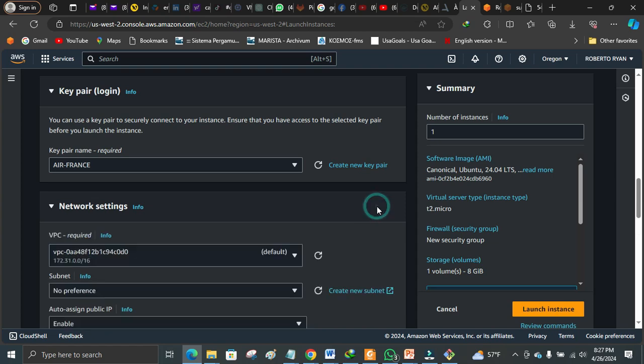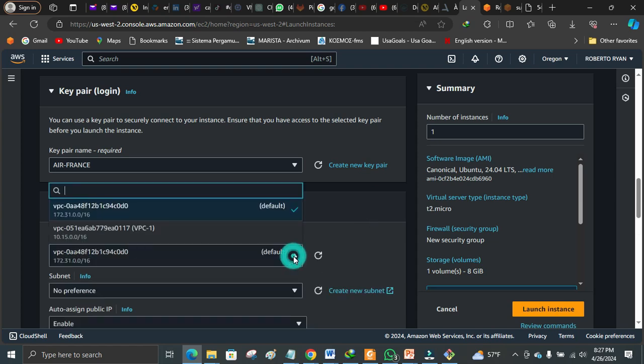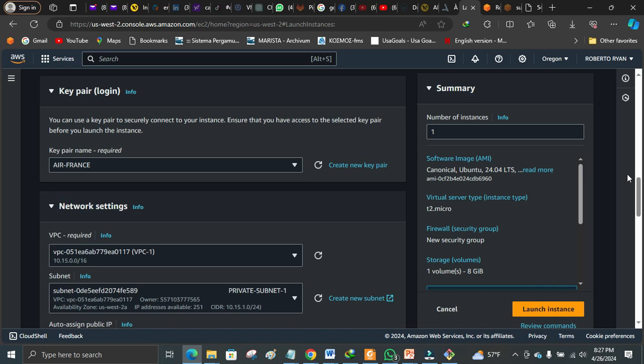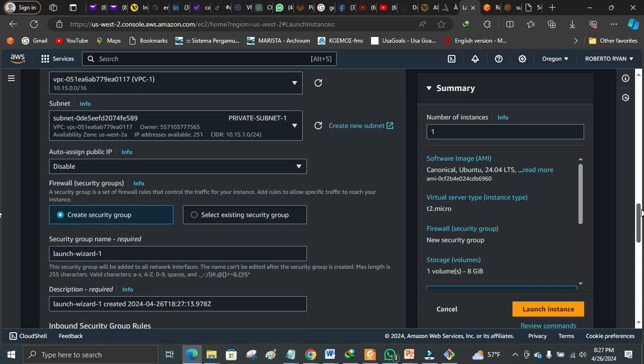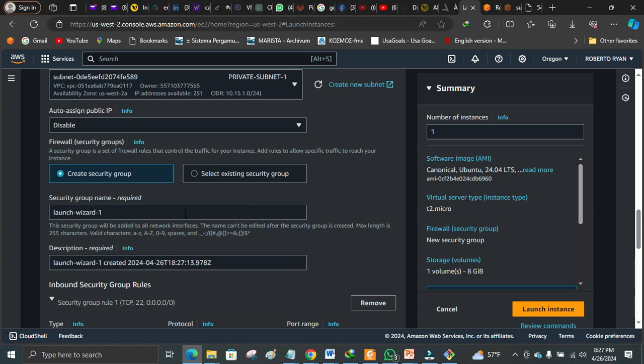and then we make sure we edit where we are creating in VPC1, and we are creating in a private subnet which is already selected. Auto assign public IP is disabled. Remember that here you always need to create a new security group for each VPC that you are creating.